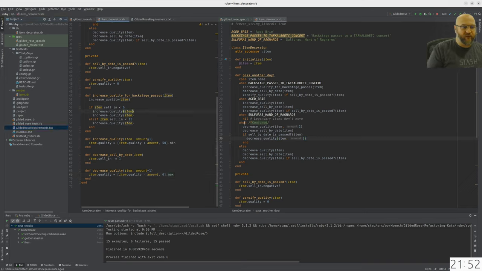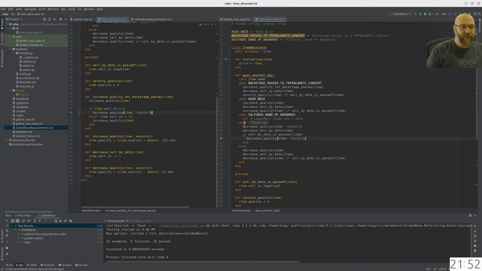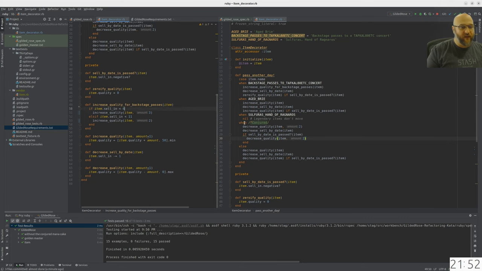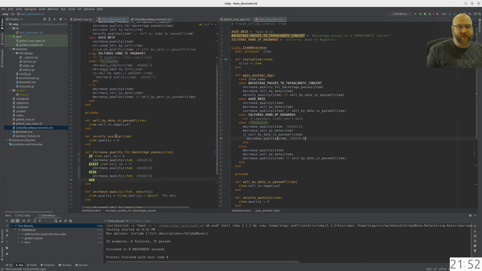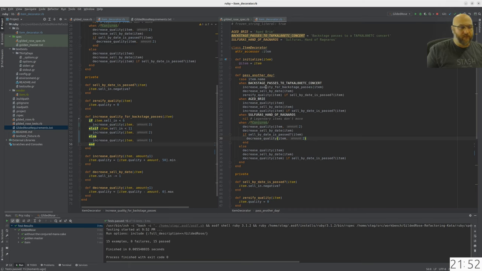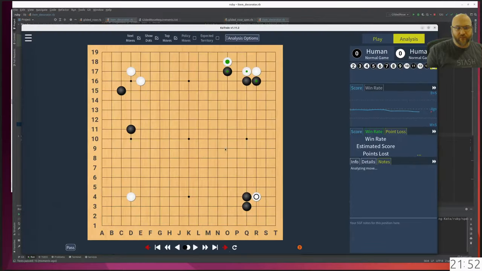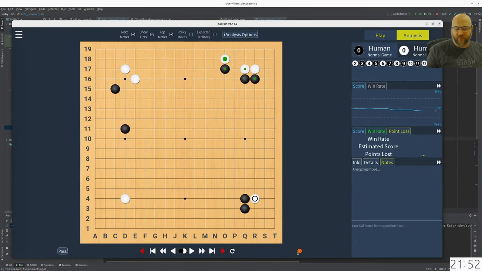I also get to do here increase quality 2. Actually, no. Here I get to say 3, because I get to drop that and drop that. And here I get to say 2. And so now actually I get to do the else if and increase quality item 1. Now, else. And this is kind of the cleanest implementation of logic, the clearest implementation of logic here, that will say, this is what this needs to be, this is how this works, this is how these things are connected. Now, it's not quite done yet.